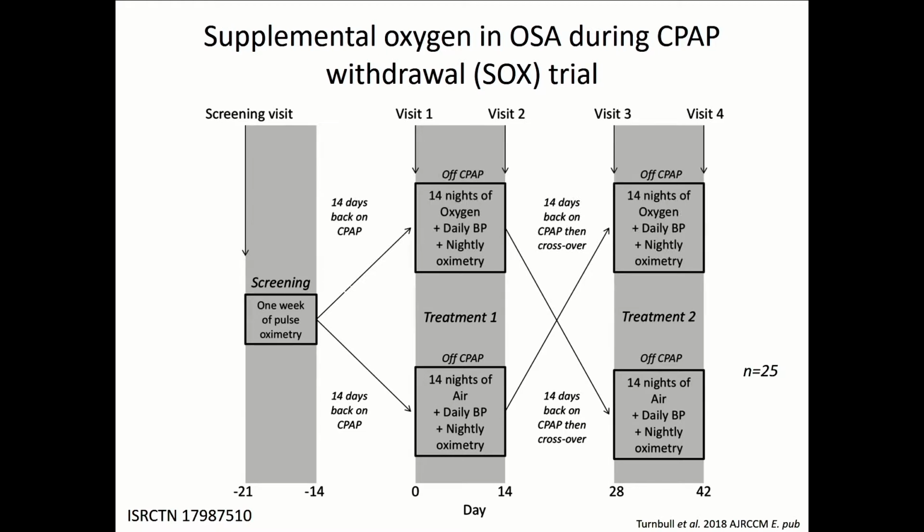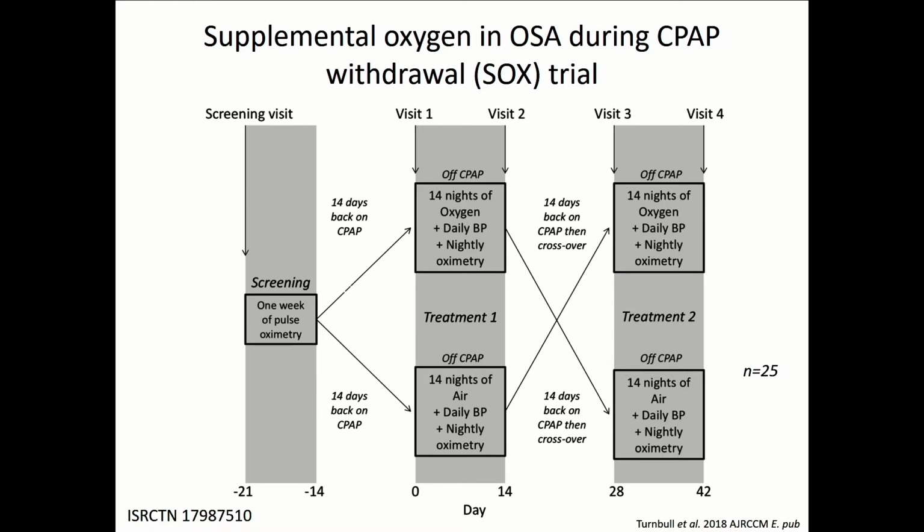As I said, we screened patients to check that they were adequately controlled on their CPAP and their sleep apnea came back. We then washed them out back on their normal CPAP before bringing them along to visit 1, where they were randomized. At this randomization visit, they had a number of blood tests, questionnaires, and a maintenance of wakefulness test equivalent. Patients were then either randomized to 14 nights of oxygen instead of their CPAP, or 14 nights of sham instead of their CPAP.